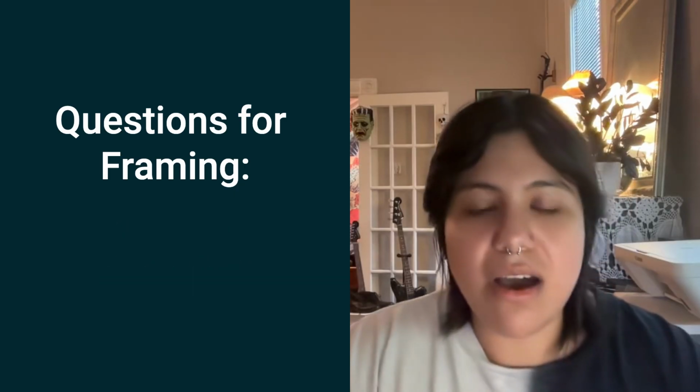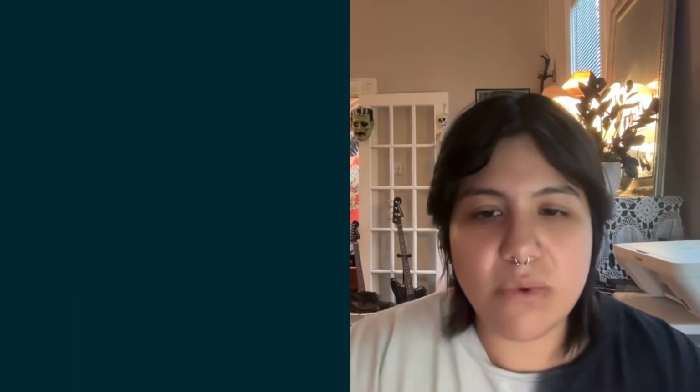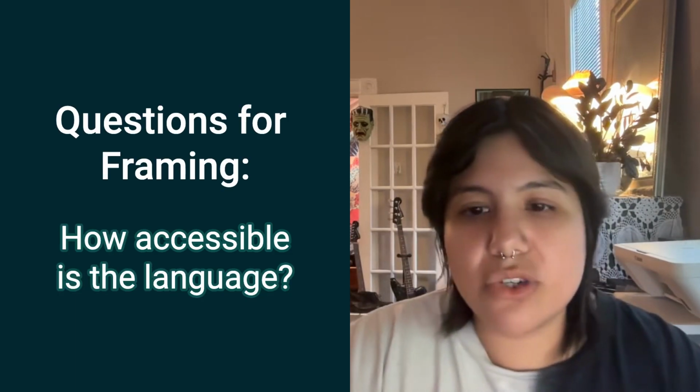I don't think it was explicitly talked about outside of just picking your theory. But what I've come to from experience is, what's your audience? What stance are you taking? What's your value system? And more recently, how accessible is the language? Those are the pieces I think about in framing your topic, your argument, whatever point you're trying to get across.